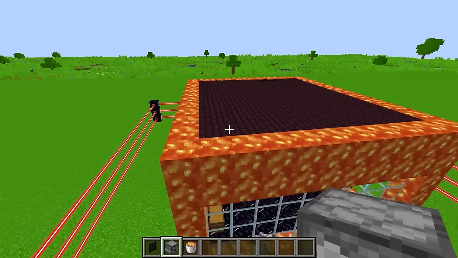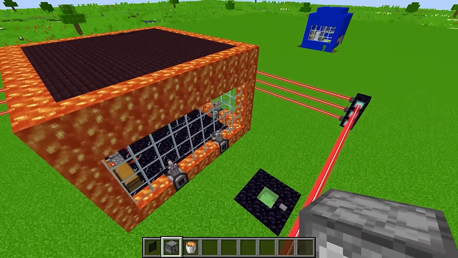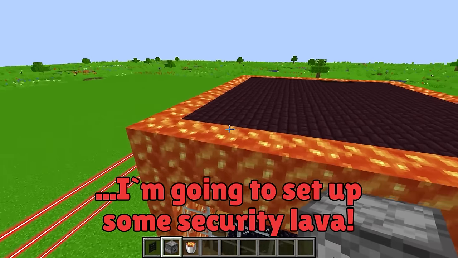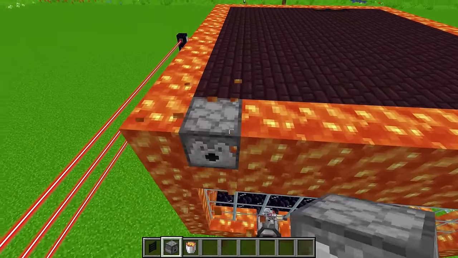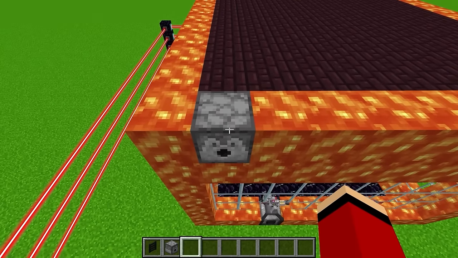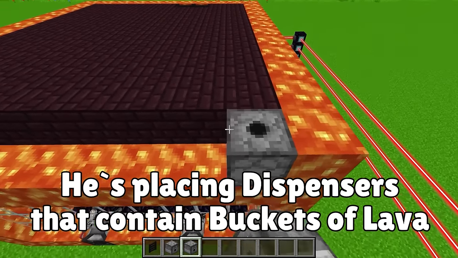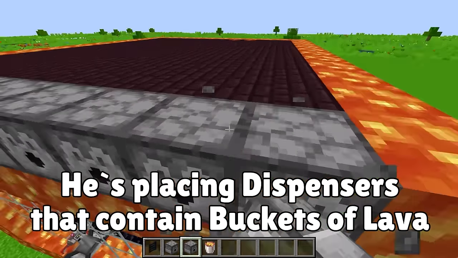Now then, the second floor has a great view, and it's perfect for getting a handle on the situation outside. To make sure zombies can't climb onto the roof, I'm gonna set up some security lava. I'll place a bucket of lava into this dispenser. Then, I'll add more dispensers here. Just like this. There are buckets of lava in all of these.